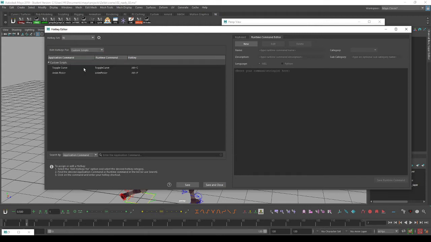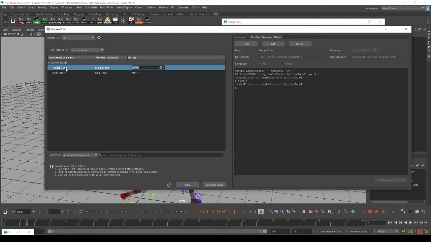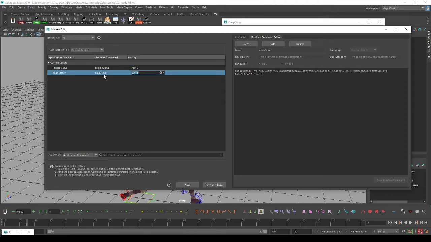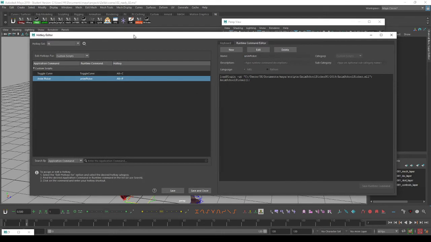So, custom scripts. I have a script set up for toggling curves on and off, and the Anim School Picker command.